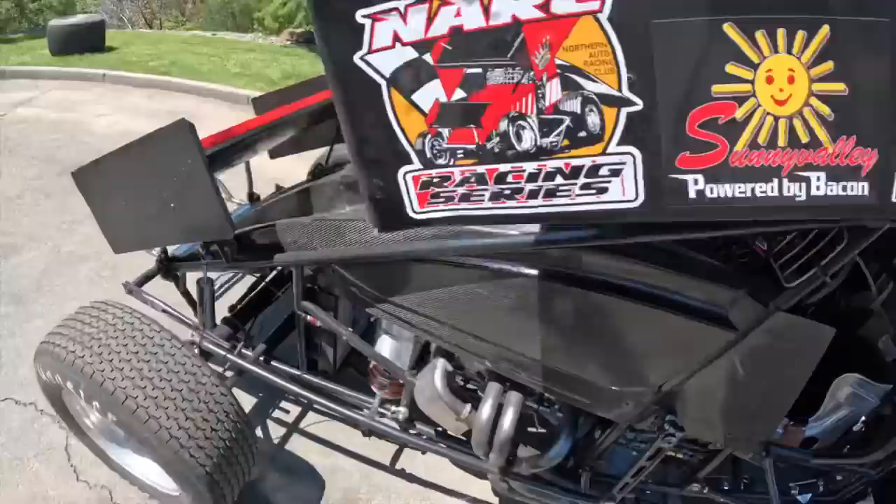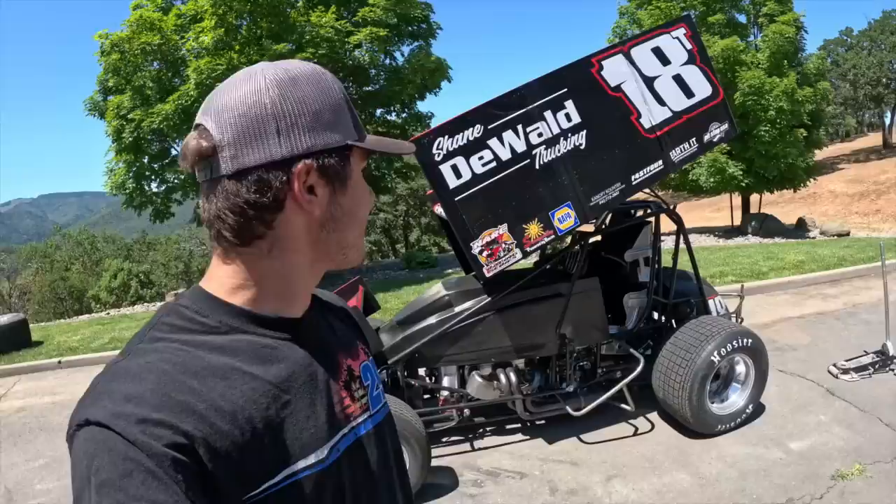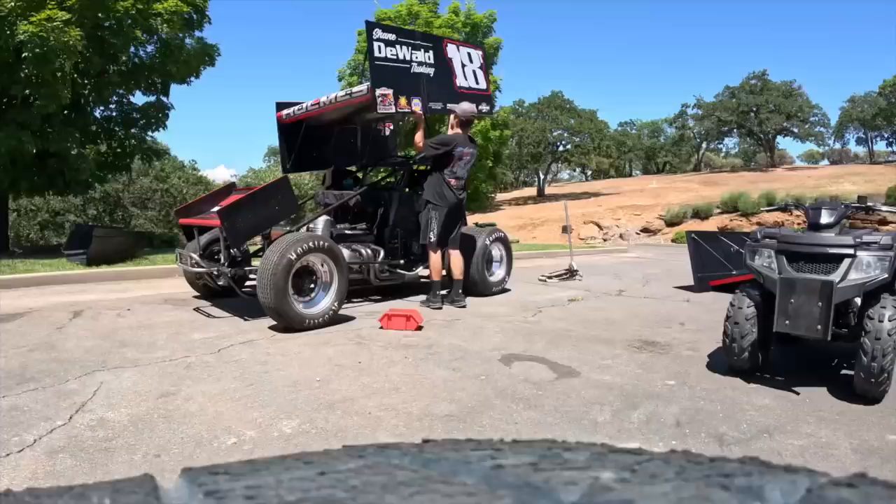Just getting everything out after our night of racing at Southern Oregon Speedway. Track was pretty slick all night so the car actually isn't too terribly dirty. Unfortunately we did burn up a decent amount of rubber, as you can see by all of our wheels — I don't have any tires on them. But welcome back to the channel, happy to have you guys hanging out with us. It's warm, and it's gonna be a quick week — we have a busy stretch of races coming up in just about 72 hours. The NARC 410s roll through the Pacific Northwest: eight races, 10 days — NARC Speed Week — and we're gonna be ready to get after it.